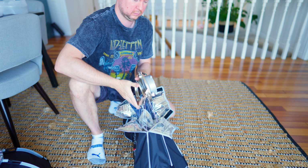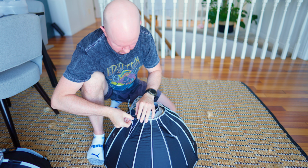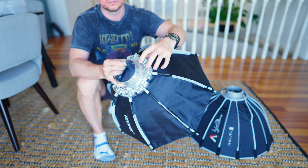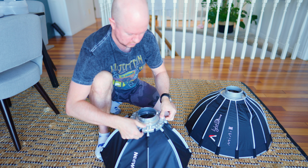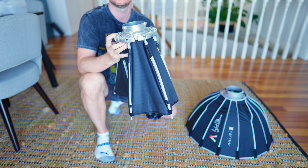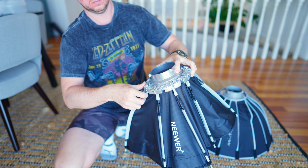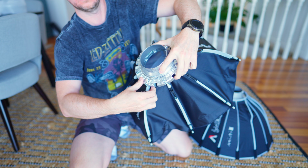It's one giant one that needs quite a bit of force. And having to rip and then refasten the Velcro is kind of annoying. With the Neewer one, you have to secure each rod into place, but it's really easy. And I love that you don't need to line up the Velcro. I actually prefer this design to the Aputure one. Go figure. And being able to hold on to the rods enables you to turn it and hold it.